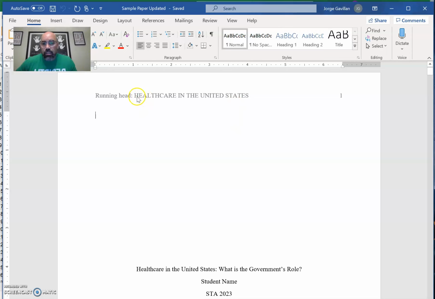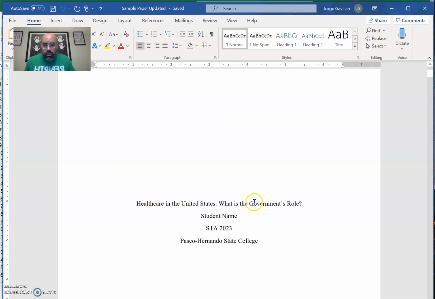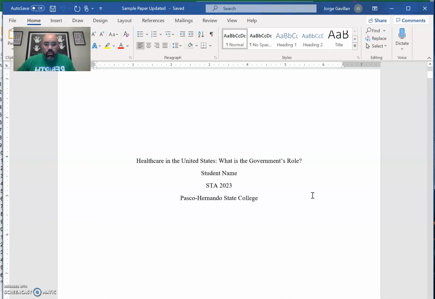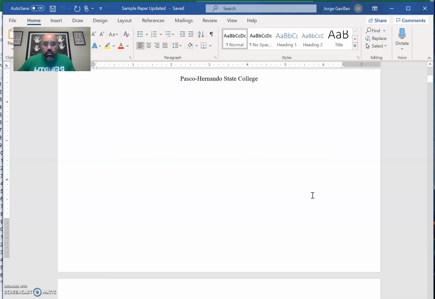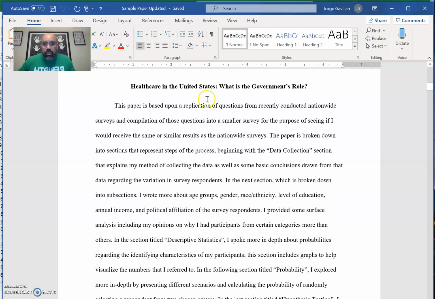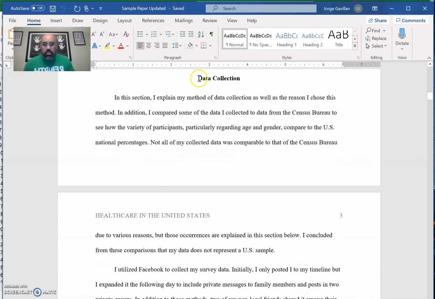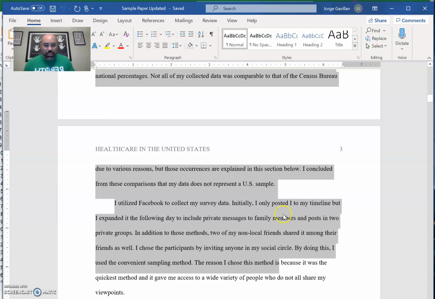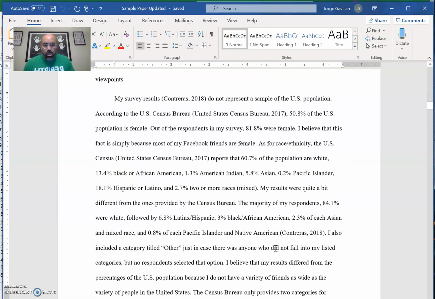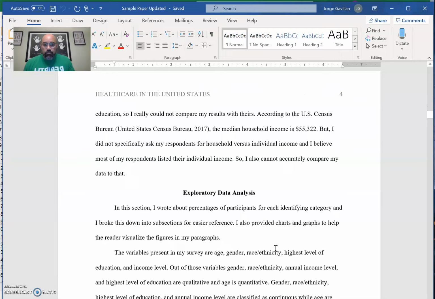So you have to have your running head, and the running head can be the title. That's the title of your paper. And so here goes the title of your paper, right? Here's your name, and this is a nice template where all you have to do is change the things that are not yours into what's yours. And so your cover page has to be there. And then of course here is the intro, so I don't need that right now. What I need from you for part 2 is just the data collection section. That's all I need for part 2.